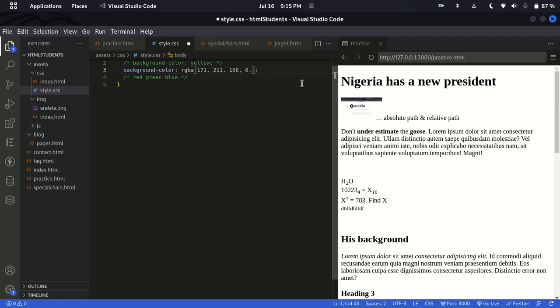You can have 0.11 and so on, but normally you see 0.1, 0.2, 0.3, 0.4. So let's assume we have 0, 0, 0 as the color.